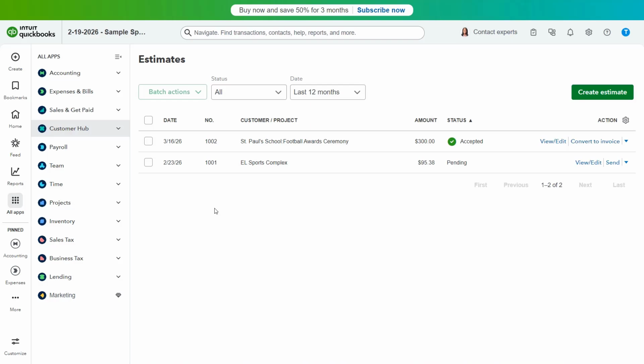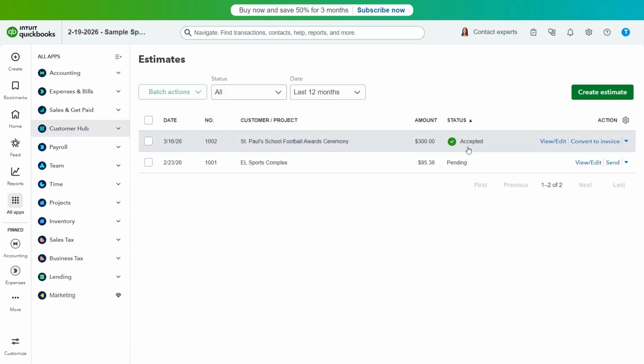To most easily transfer information from an estimate to an invoice in QuickBooks Online, the estimate status should be accepted. It cannot be closed. It must also be saved and cannot have already been fully invoiced. If using QuickBooks Payments with estimates, customers can accept estimates in the forms you send, which changes their status.